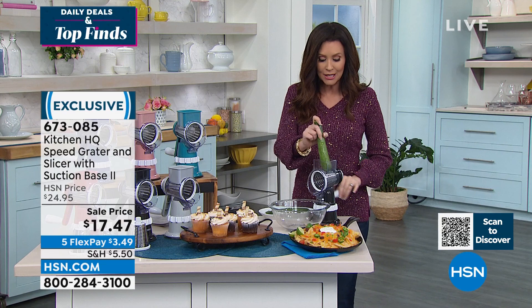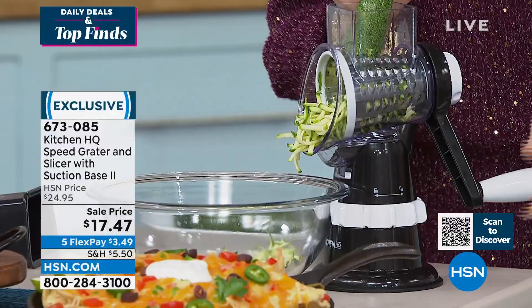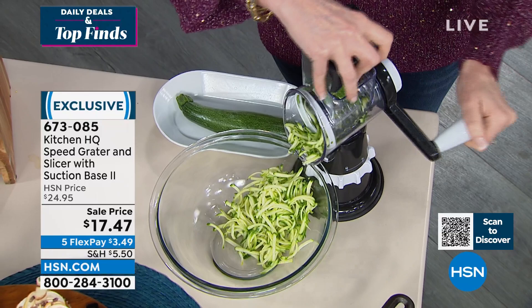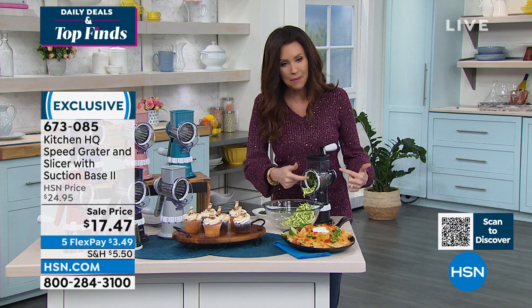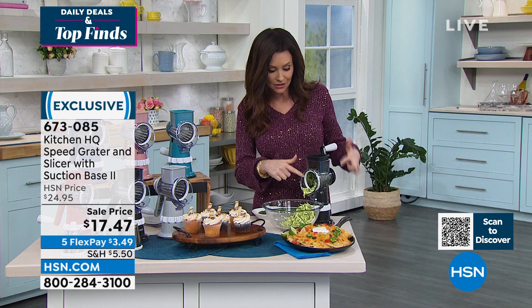You want to grate carrots into your salad, grate zucchini and put it into a zucchini bread — maybe you want to mix that zucchini in with your Kitchen HQ stand mixer. You can slice, shred — so quickly and easily. Look at this: you can use your fingers until it gets to a certain point, and look at how much this makes. Then of course you get to use the pusher when your fingers are done. I'm shredding up this zucchini, but I could use it for carrots, cheese, even chocolate. It's so fast and easy, and it makes so much. And then once I'm done, I pop that right out and you can just rinse it clean. It suctions to the table so you can go as quickly as you want. You get the fine grater, the bigger grater, and also the slicer.